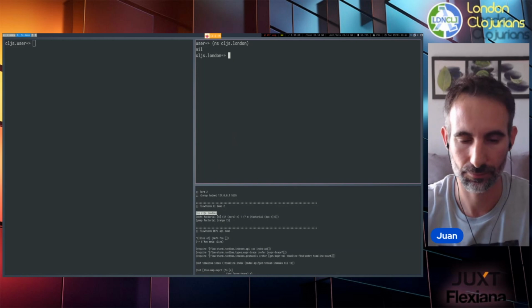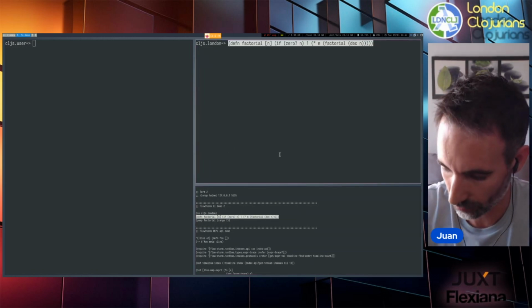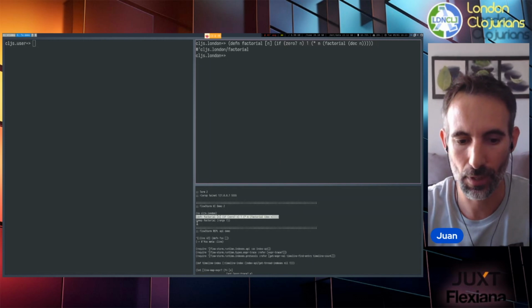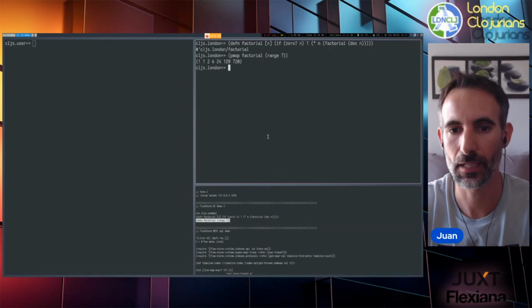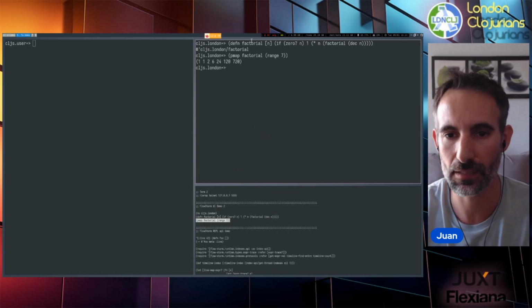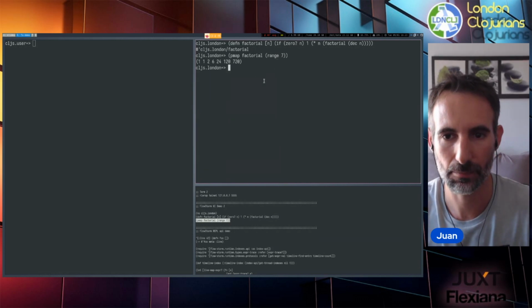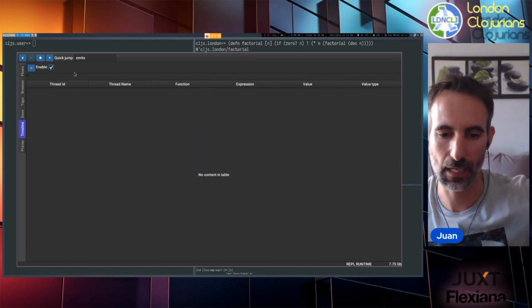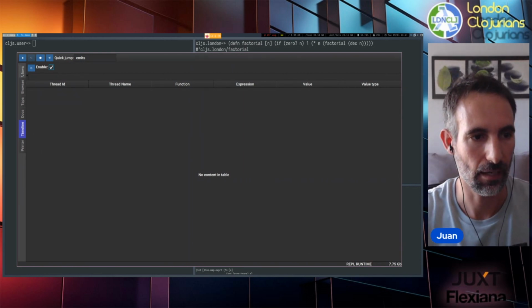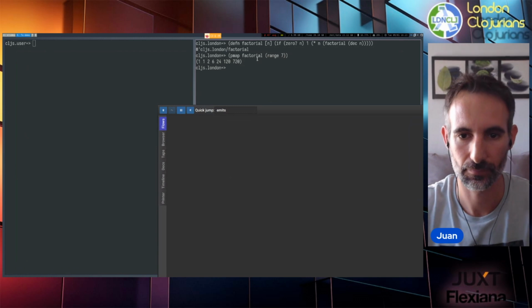So I'll just start a namespace here, doesn't matter, and we are going to define the factorial function. This is so we have something to compute. There's nothing important about this, but we are going to do a parallel map. So we do some multi-threading stuff. Okay, we do some parallel map there, and all these factorials are running in parallel over this range. But let's bring back the debugger. Let's enable the recording of the big timeline, the one that includes every thread, and let's enable recording, and let's run the parallel map again.